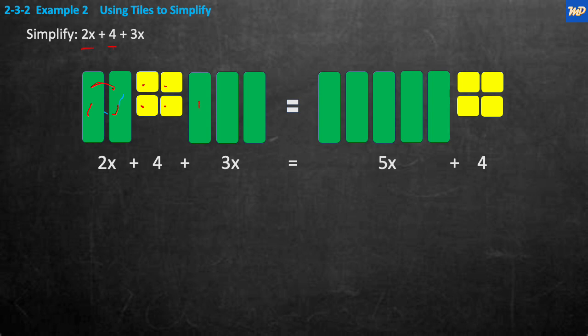So now we're going to add also 3 more x terms. So when we combine this and simplify, that means get rid of as many common like terms, do everything you can to get this down to as few terms as possible. And we'll do that by adding the 2x and the 3x together, and you get 1, 2, 3, 4, and 5x right here, 5x, plus the original 4 that we had all along, plus 4. And that's the answer. That's a simplified version of 2x plus 4 plus 3x. The simplified version is 5x plus 4.